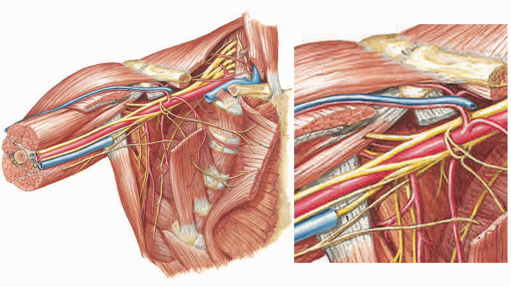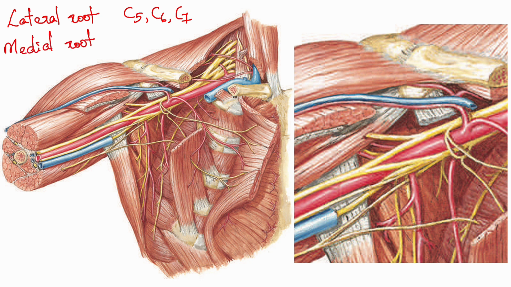This is a schematic diagram showing the axilla. Here we can identify the relations of the median nerve with the corresponding structures present in the axilla. Before going into that, we need to identify the source of the fibers which are forming the median nerve through lateral root and medial root. When you consider the lateral root of median nerve that we have seen in the previous figure, it is formed from the lateral cord and it carries the fibers from C5, C6 and C7 spinal cord segments. The medial root carries the fibers from C8 and T1, and the medial root is actually derived from the medial cord.